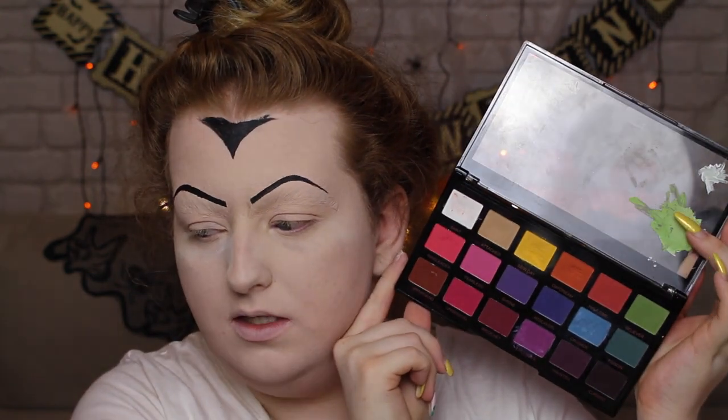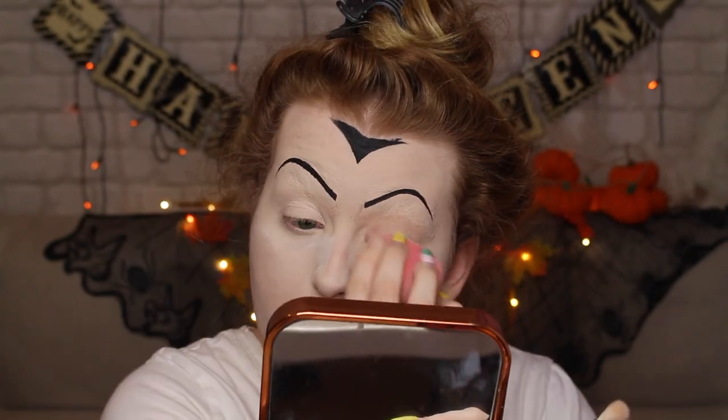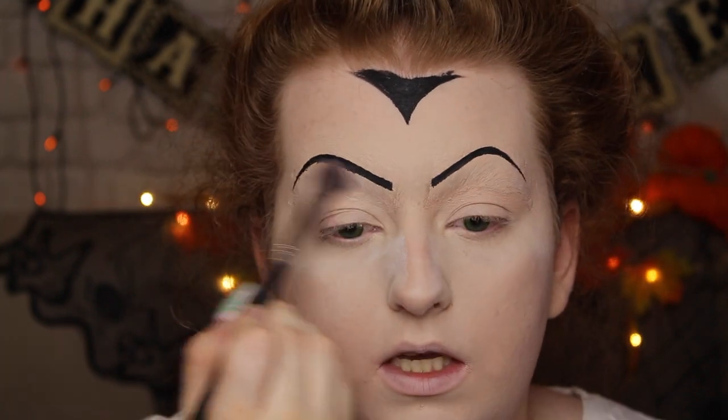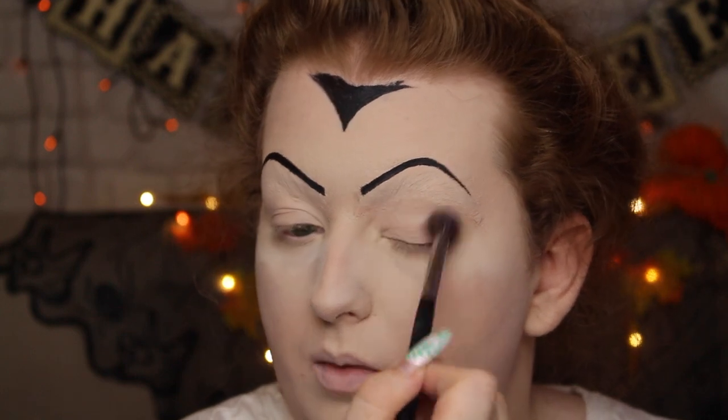For the purple kind of smoky eye that she's got, I'm gonna be using the Revolution Pro Regeneration Trends Mischief Matte Palette, which looks like this. I already primed my lids with some concealer to get rid of any creases. I'm just gonna zoom you guys in just a little bit more so you can see what I'm doing. First of all, I'm just gonna fluff this white in the palette all over my eyelids to set them ready for blending, and I'm taking it on my brow as well just to make sure I'm gonna have a nice smooth blend.